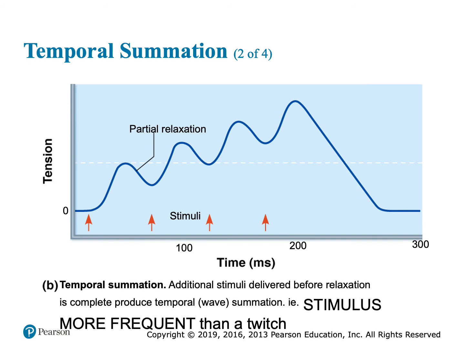Temporal summation. Here's the stimulus. You're going to contract. You're going to start to relax, but then you get another stimulus. Look what happens on that graph. The tension went up because you never got to completely relax. So you have all this calcium that didn't completely get pumped back into the sarcoplasmic reticulum. You have this calcium from this stimulus, plus now we've got another stimulus. So we're adding more calcium to allow for more recruitment of more muscles.